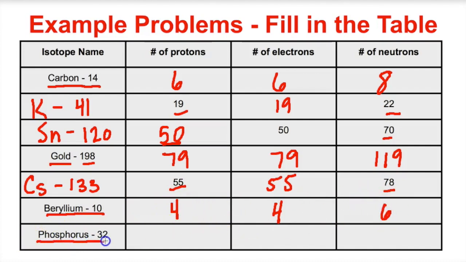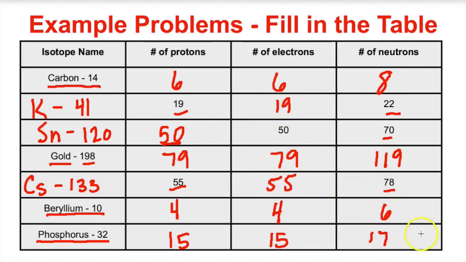What about phosphorus-32? Phosphorus is number 15 on the periodic table, so it has 15 protons and 15 electrons. To get the number of neutrons, we take the mass number 32 minus the atomic number 15, and we get 17 neutrons. So that's isotopes in a nutshell — isotopes are atoms of the same element that have different numbers of neutrons in the nucleus and therefore different atomic masses. If you like what you see, go ahead and click the little button in the bottom right-hand corner, and feel free to leave any comments or questions below. I hope you guys found this helpful.